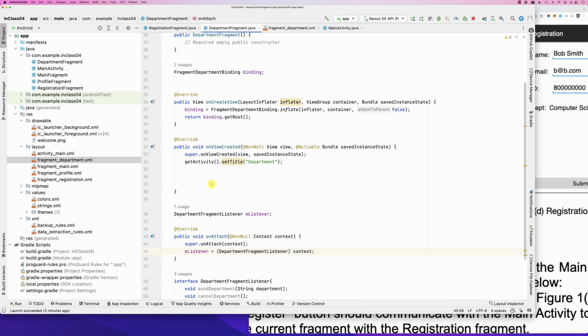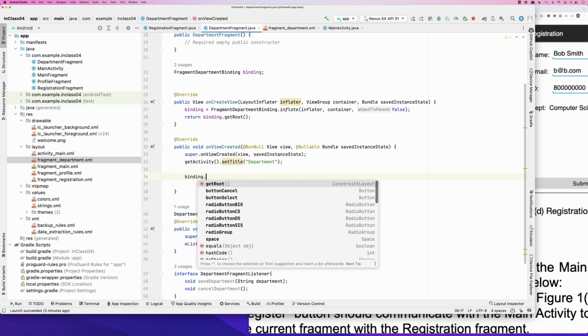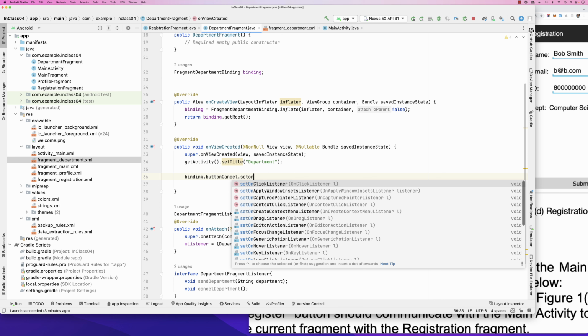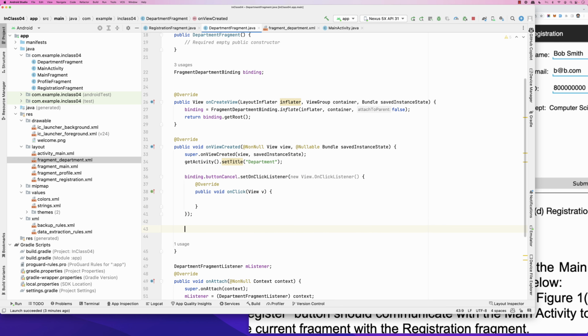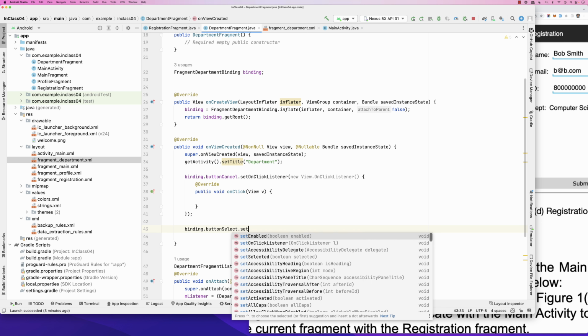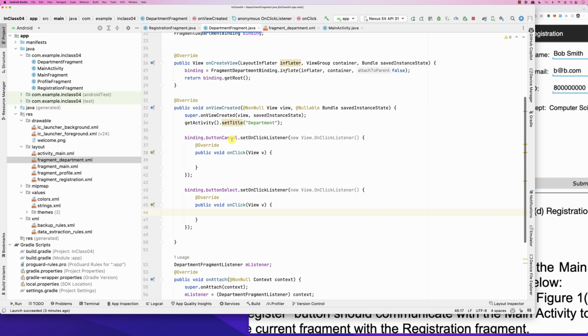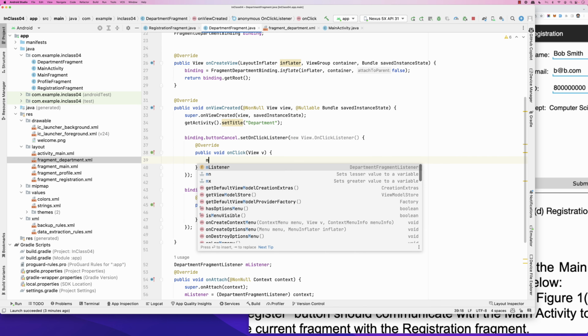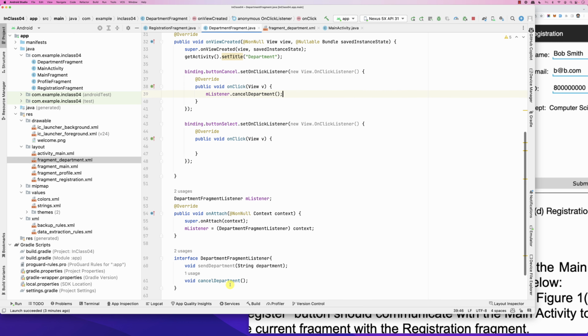Then we go to binding.buttonCancel.setOnClickListener, new OnClickListener, and similarly binding.buttonSelect.setOnClickListener, new OnClickListener. So when the user clicks cancel, we just tell the activity, mListener.cancelDepartment, which is whatever method we defined here, right?